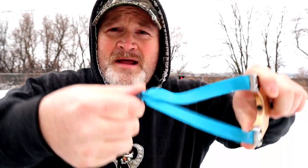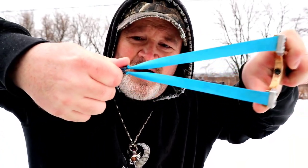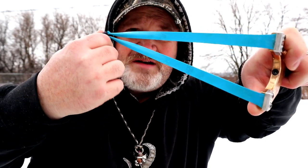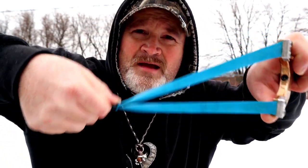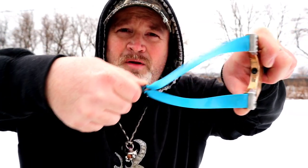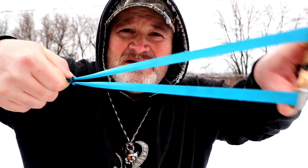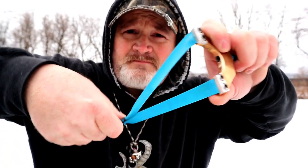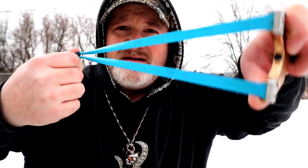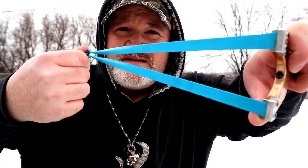I'm not going to do this with a ball in the pouch because I don't want to actually ding my frame, but if you pull back and your elbow isn't nice and high so that your pouch is even — if you have your elbow low or your wrist cocked, either up or down — now if you pull it down, you see how the top band is stretching more than the bottom band. That's going to end up sending this projectile into one of your forks or your hand. Vice versa the same thing the other way — the bottom band pulls longer than the top band, and because of that speed bump you have no idea where that ball is going to go.